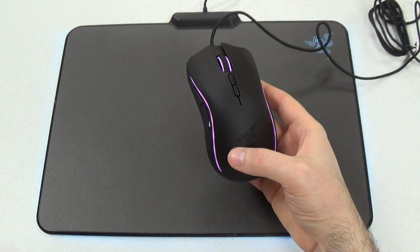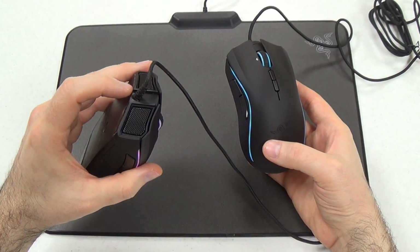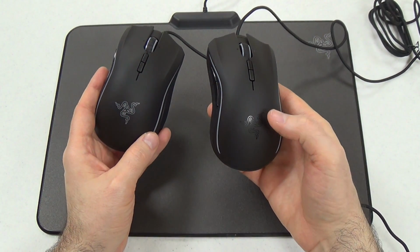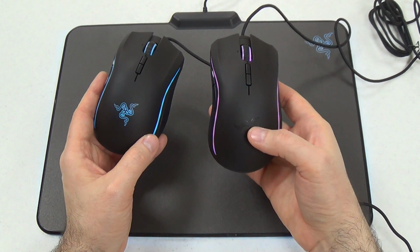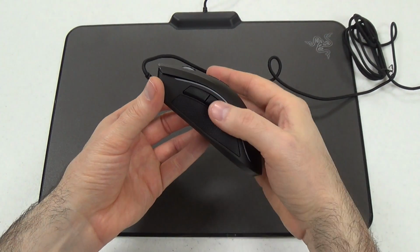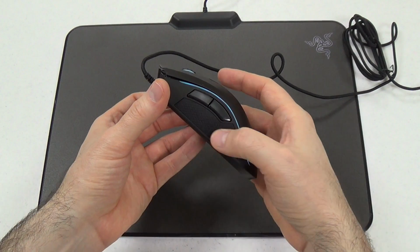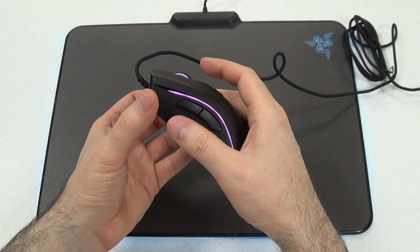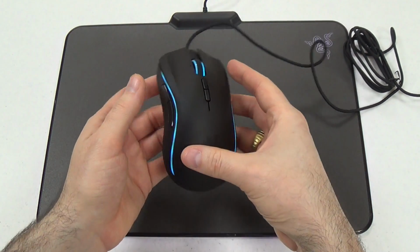The Mamba features the same basic design as the Mamba Tournament Edition, which has a built-in wire that can't be removed. You can see they have buttons and lights all in the same place, except the Mamba Tournament Edition does not have a light on the Razer logo. Presumably that is to save battery power. Let's look at the buttons. Here on the left you have back and forward buttons, very important for web browsing as well as gaming. Just below that, this nice rubber textured area makes for great grip, and it feels really good to hold. No mouse feels better to hold than the Mamba and Mamba Tournament Edition, in my opinion.